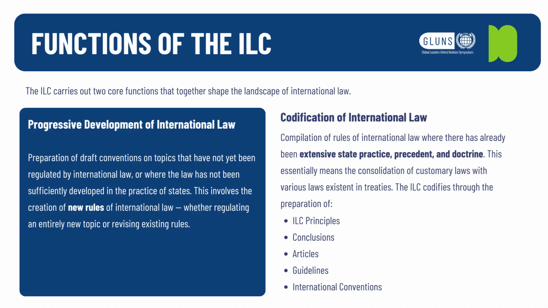When we're talking about progressive development of international law, we're referring to preparation of draft conventions in areas and situations that have not yet been regulated by international law. When we talk about codification, we are looking at laws that already exist, and we're looking at how we can unify the different laws that talk about the same problem such that there is only one universal law addressing that specific issue. When we look at codification again, codification is done through preparation of ILC principles, conclusions, articles, guidelines, or conventions.